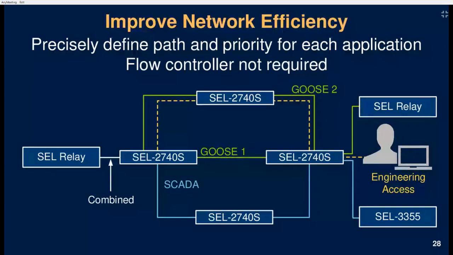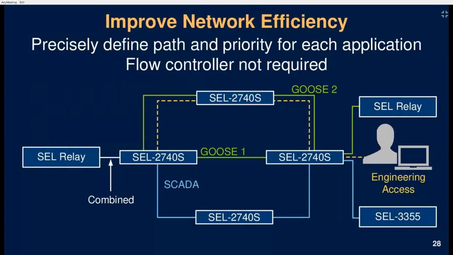This is kind of a typical example. The big thing that I want to highlight here is the fact that when you send a packet, there are no loops. There are no blocked ports like in a traditional network. I can send my primary packet through Goose 1, through the middle switches from the right-hand relay to the left-hand relay. I can send my secondary via fast failover through the top. And then, because Goose 1 is my primary protection traffic circuit, I don't want any other traffic on it. I want to leave that the majority of the time open just for protection.